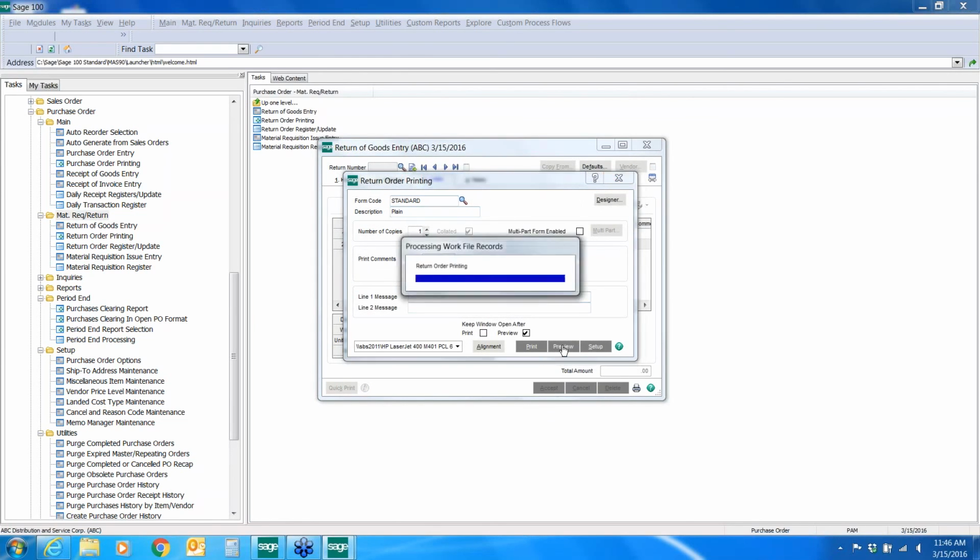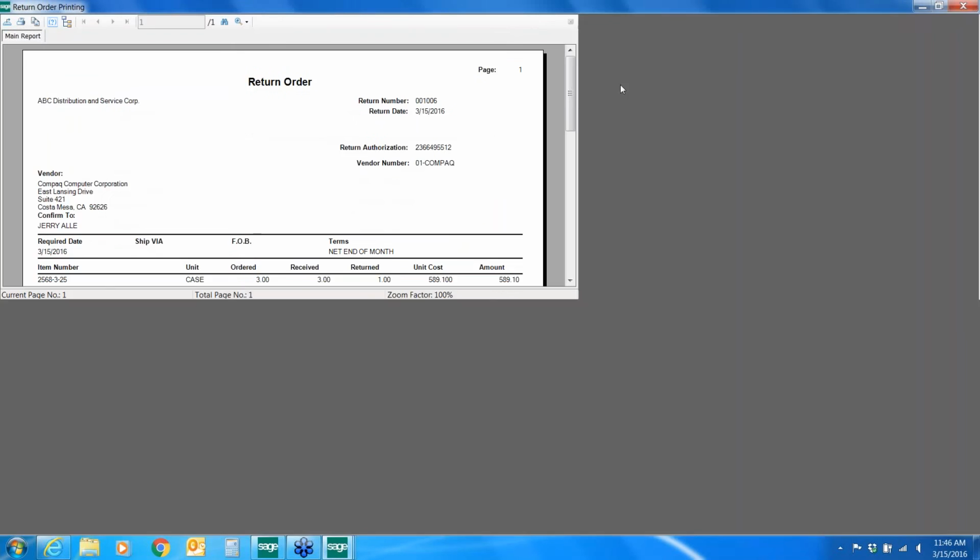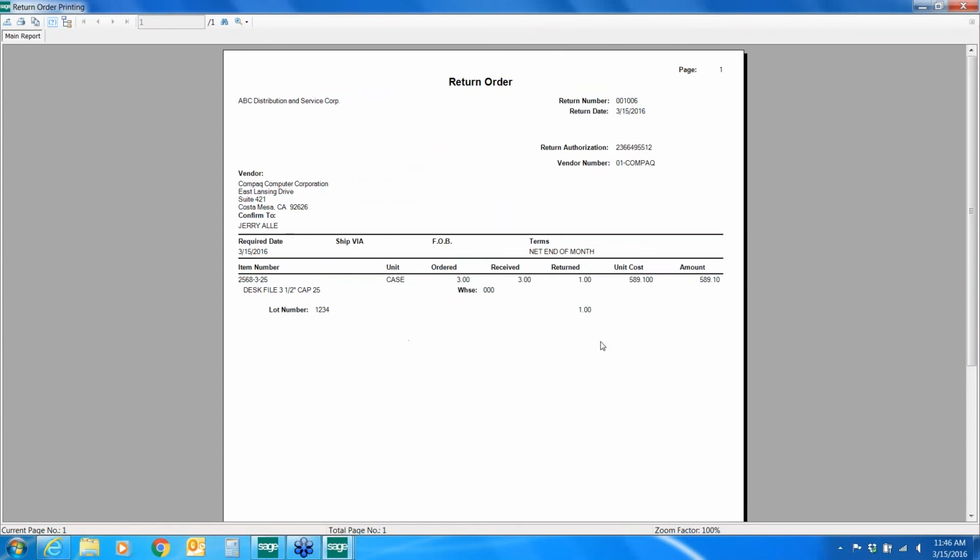And now if you look at the form, it's going to make a lot more sense when you're sending it back. So you can see that I removed it. It doesn't remove any lines from the original purchase order. It's only removing that line from this return. But then you can print this and, like I said, put it with the merchandise that you're shipping back.